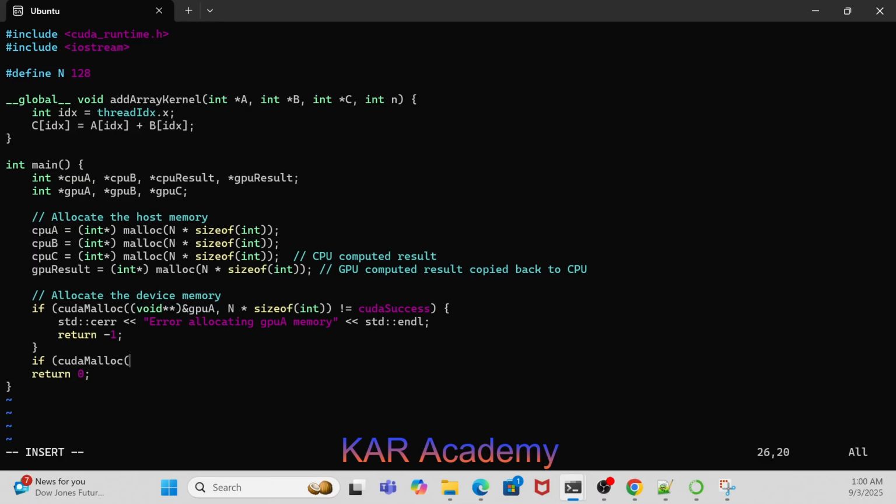You allocate memory for the GPU B, or the B array in the GPU, n times sizeof(int), not equal to cudaSuccess. So just go and print if there is any error or any failure in allocating the GPU.